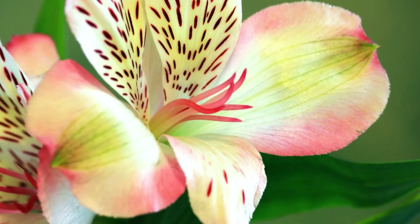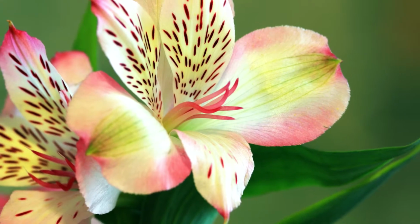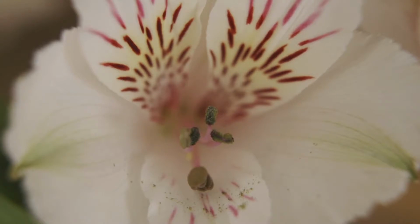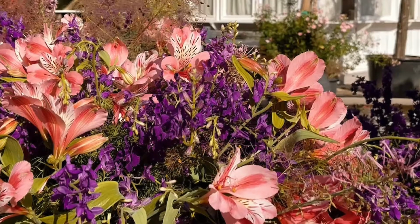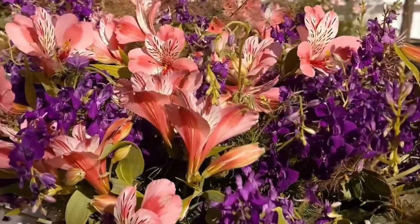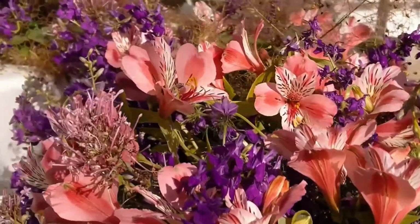Alstroemeria is also commonly known as the Peruvian lily. You can sometimes get them in places like Trader Joe's and in florists, or if you order your bouquets online from a florist, a lot of times you will see Alstroemerias in the bouquets. They're a pretty common flower that florists like to use because they are so long lasting, and they come in a huge range of colors. But Alstroemerias are quite an easy plant to grow yourself if you want to give it a try. And if you have them outside through the summer, you can just keep cutting them and they just keep producing.